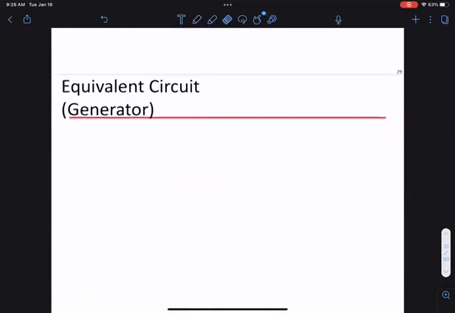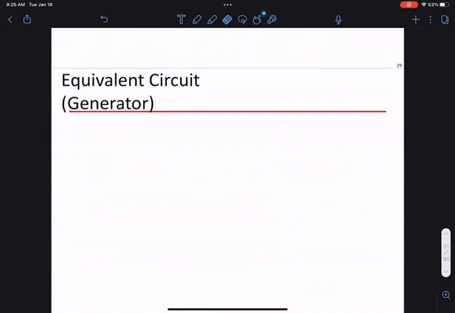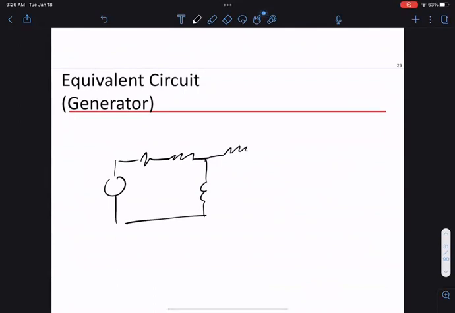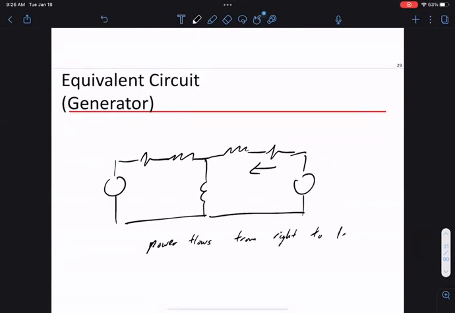Then for a generator, this is the same circuit, drawn exactly the same, except the power flows the other way. The power flows out this way. So for a generator, all we have is the same machine run backwards. So power flows right to left. Here, S equals (omega S minus omega) over omega S.